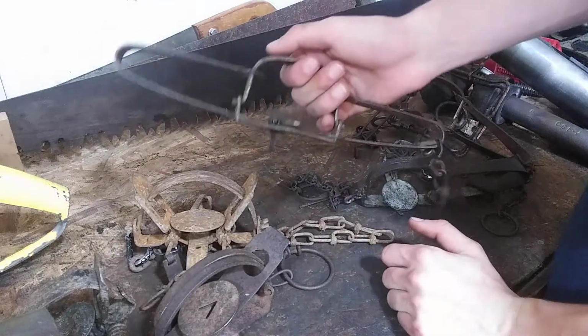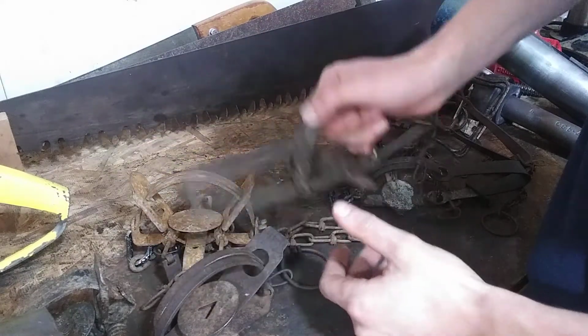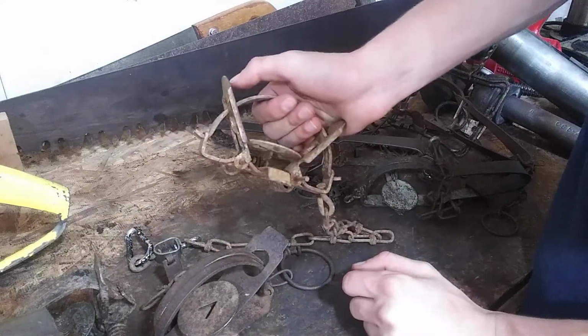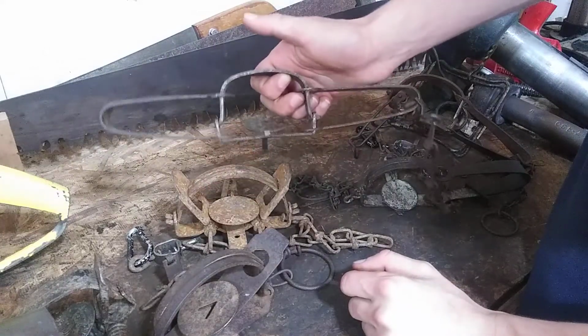Which is why I prefer long springs for water trapping, because if you're in the water, you can just put these on your knee and set them. Well, these ones you can put on your knee and set them. They take much more force, and it's not very comfortable, versus these ones are pretty easy to set.